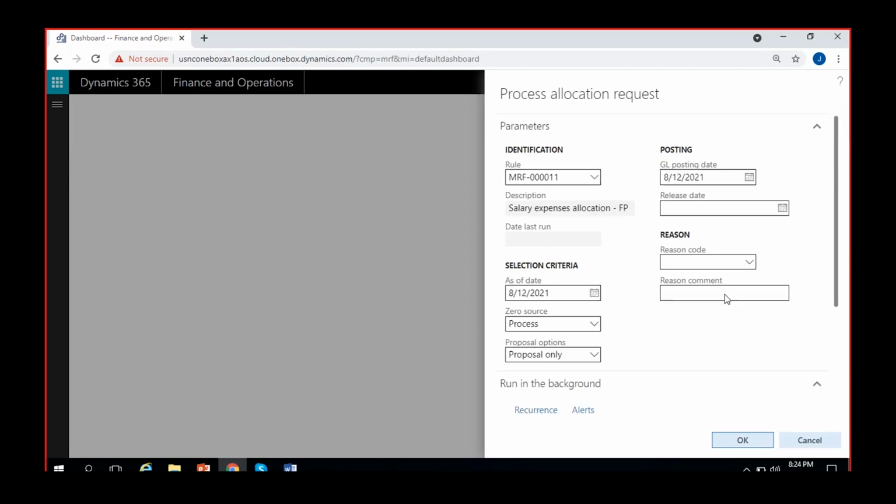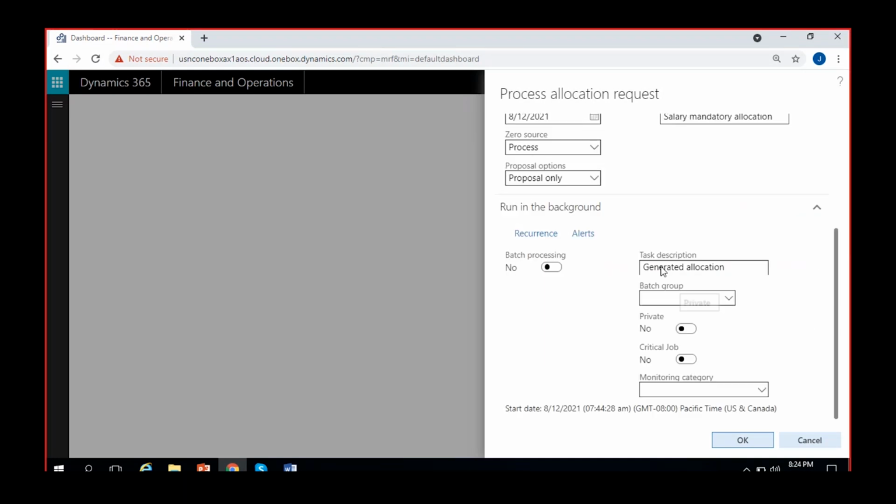It's just an optional configuration. If you want any comment here also, you can give any comment, no problem. Like salary allocation, something like that. So kind of reason comment you can give.